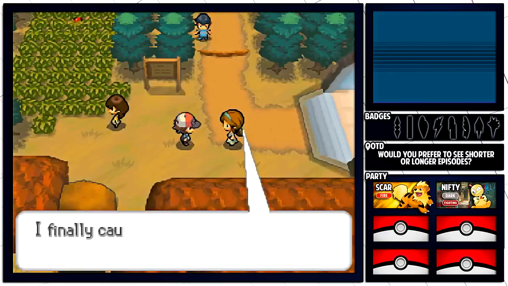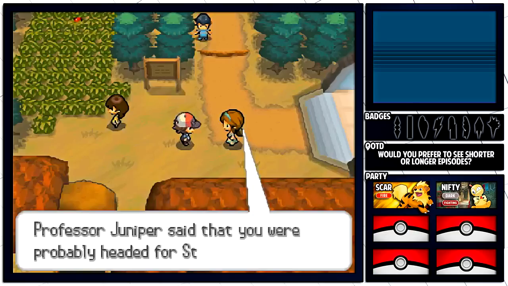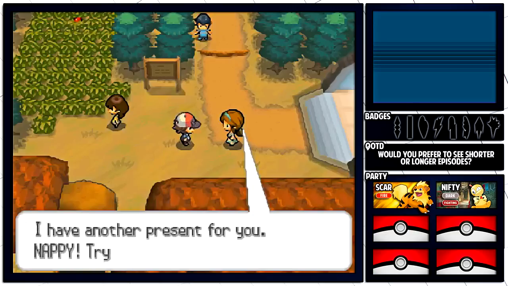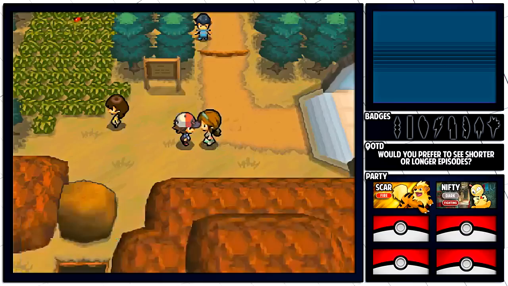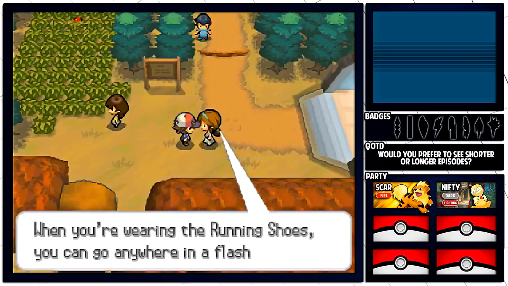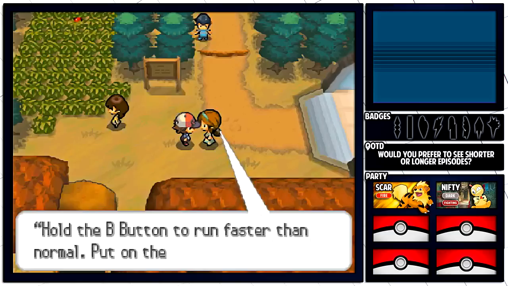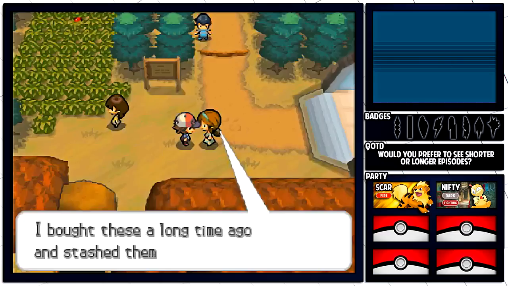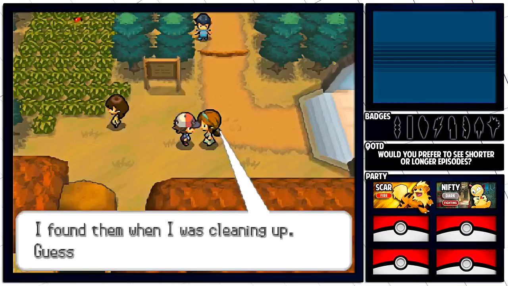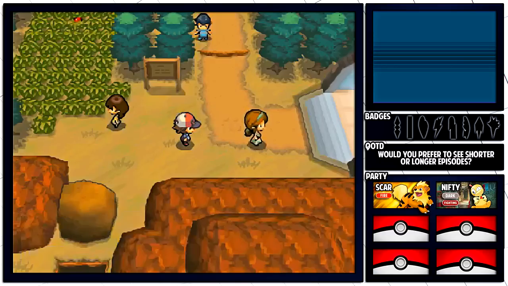Nappy, I finally caught up with you, and look how far you've come already. Professor Juniper said that you were probably headed for Shrieton City by now. I have another present for you, Nappy. Try these on. Thank you. Thank you very much. That'll make everything easier and quicker to get around. When you're wearing the running shoes, you can go anywhere in a flash. Let me read you the instructions. Hold the B button. Well, we don't need all that. Just move on, move on. I bought these a long time ago and stashed them away somewhere. I found them when I was cleaning up. Guess it's good to get away!